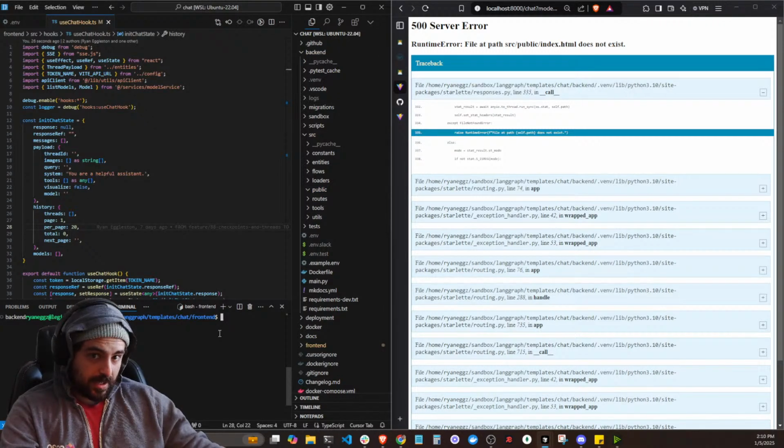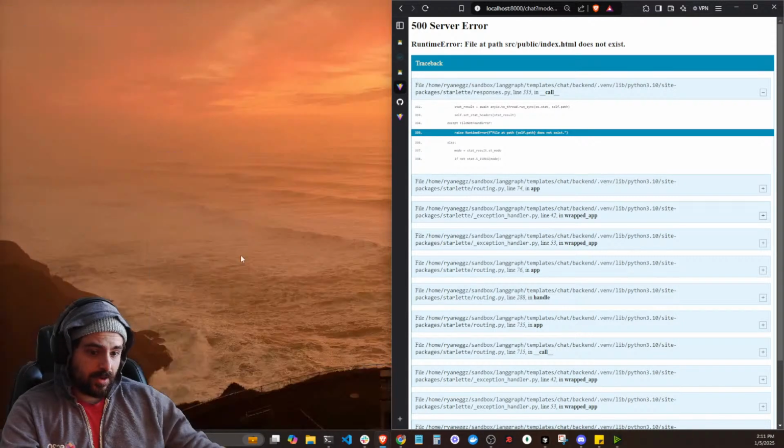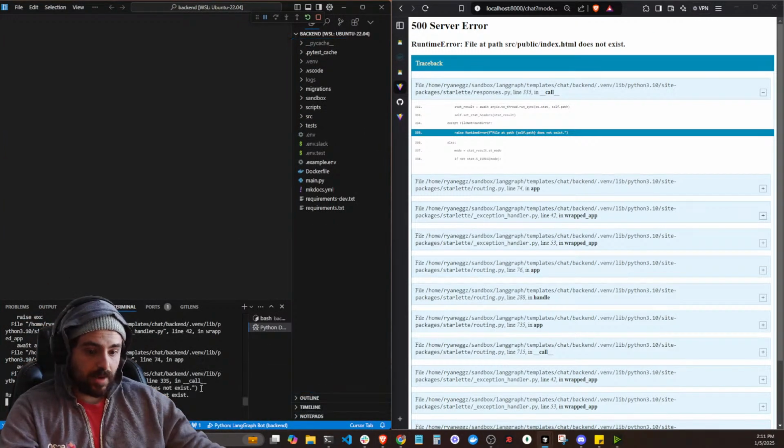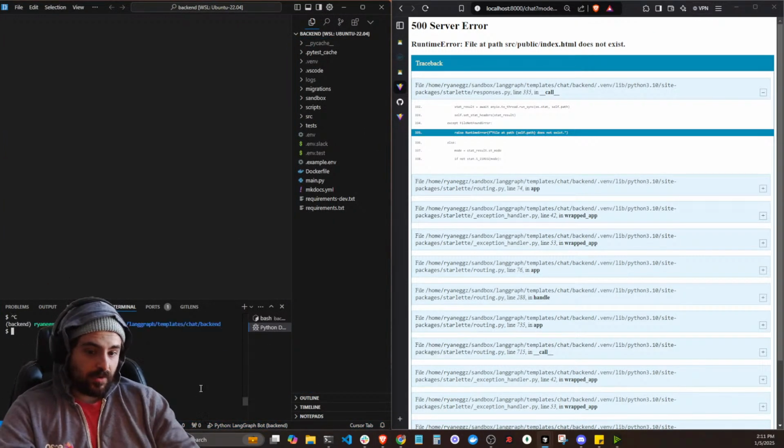We need to validate. The backend's still running, it looks like, somewhere, and it's probably in the other chat. And I don't even need the front end anymore because we're just going to build the back end and see what happens. So now that we've broken everything, we're in the back end. We need to go back to the front end. We're going to rebuild the front end because we fixed our error.